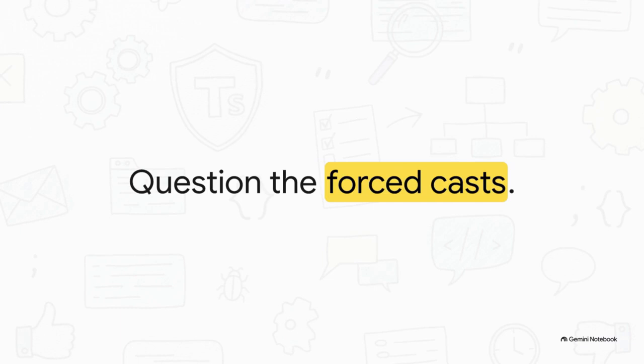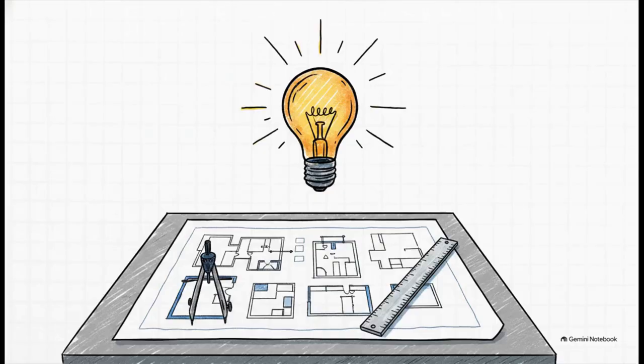Next up, we tackle those unsafe assertions head-on. You should really question every single forced cast. Push back. Suggest using type guards or runtime validation schemas instead of just relying on the as keyword to blindly trust the data. And finally, we arrive at interface design. Once the tactical line-by-line errors are cleared out, take a step back. Ask yourself, do these interfaces actually accurately model the domain? Because getting this right means way easier onboarding for the next developer who has to touch this code. It is literally what officially elevates good code into great code.